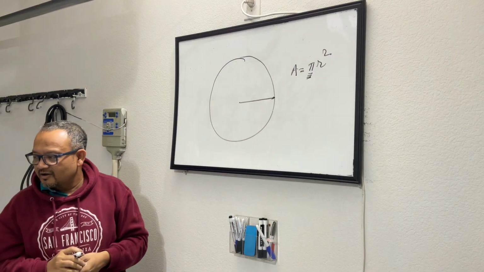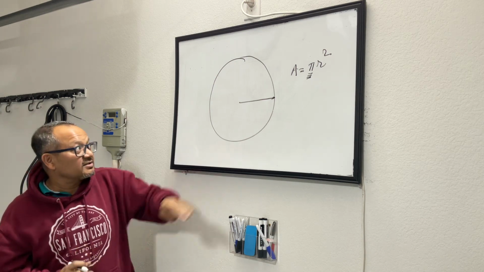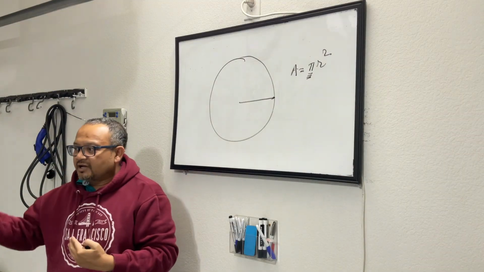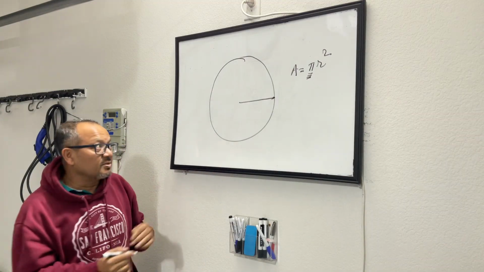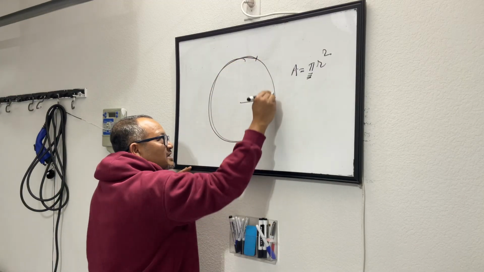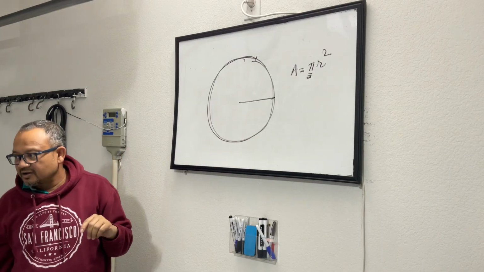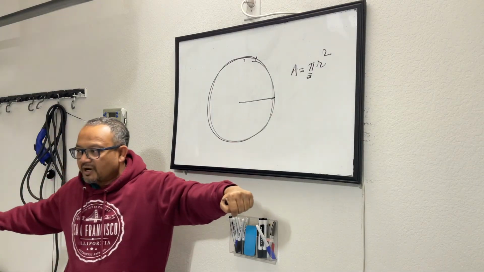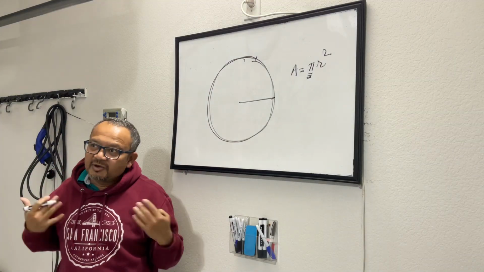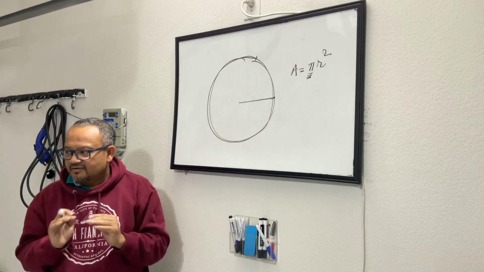Wait, is circumference the same as area? No. Circumference and area are analogous to perimeter and area. So when you talk about perimeter, you're talking about the length of the boundary. Imagine this being your backyard shape. You're trying to barricade it. How much wire you would need for barricading it is your circumference. And how many plants you can plant is decided by the area. Okay? Okay.